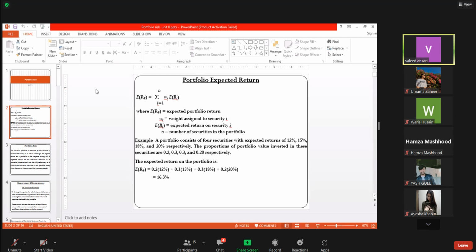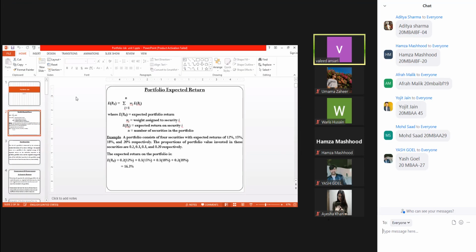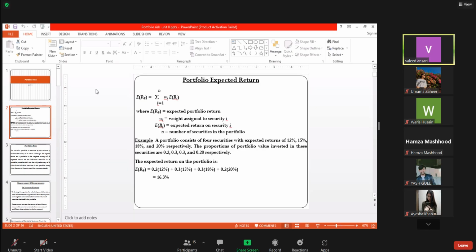You'll see later on that as we combine securities, 15 or 20, the individual risk of a portfolio, which we call the specific risk, will become negligible, whereas another type of risk remains. That is why there is no need for calculating all those, but you will get an idea about the portfolio risk and how it is calculated.